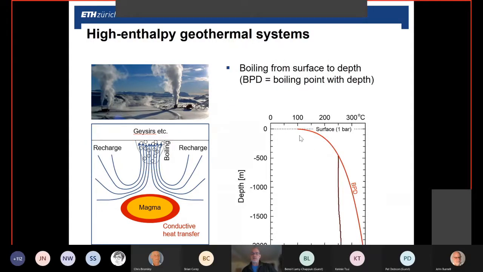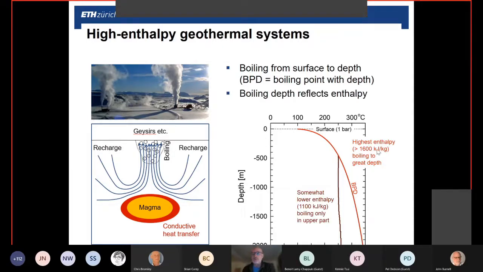Now, if you drill into that, it looks roughly like this. Again, an idealized case. On the horizontal axis is temperature, vertical axis depth, and you would follow this red curve here, which is known as the boiling point with depth curve, reflecting that the boiling pressure or boiling temperature of water is a function of pressure and vice versa. As pressure increases downward, so will the boiling temperature, and it follows this curve. Some systems boil to great depth, like 2 kilometers. Others boil only in the upper few hundred meters and then have a nearly isothermal upflow below. And we will see in a few slides down the road what is the reason for that.